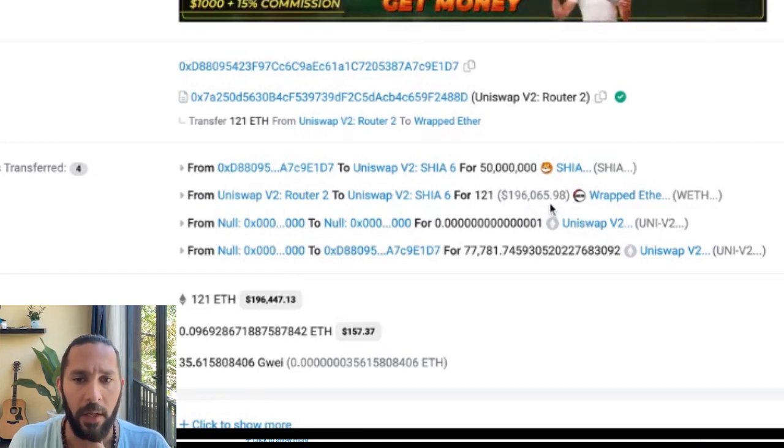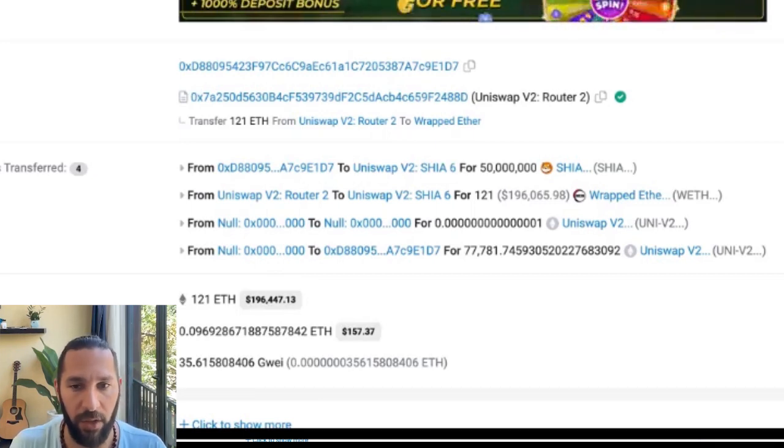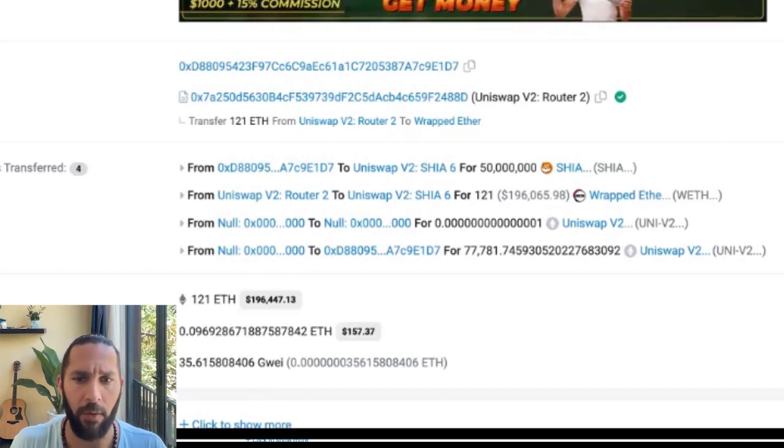Now, Etherscan calculates this value based on current prices of Ethereum. So they don't go back and historically pull the price for Ether at the time of the transaction. But for simplification purposes, I think over the past month or so, the price of Ether has been relatively the same. So we can just go ahead and assume that this is around the same price they uploaded into the liquidity pool. They put about $200,000 into the LP as a value backing for the 50 million tokens.